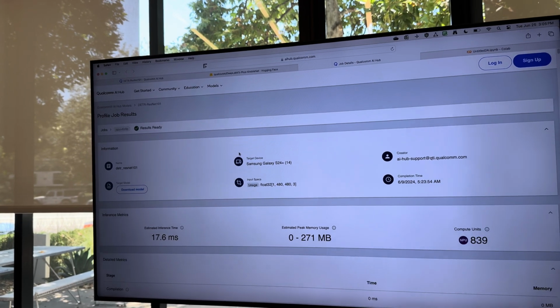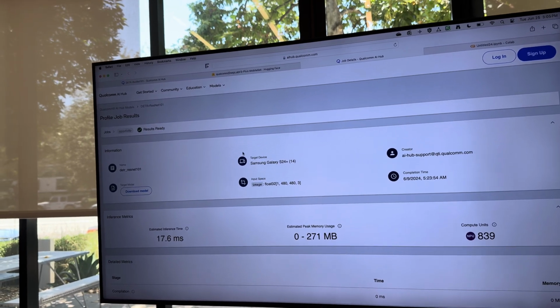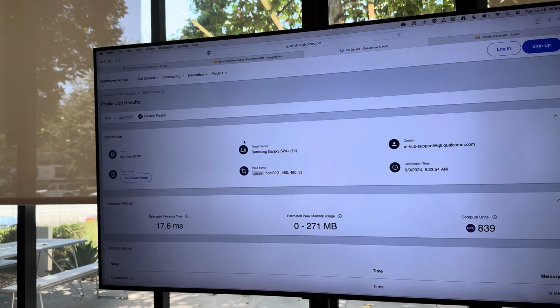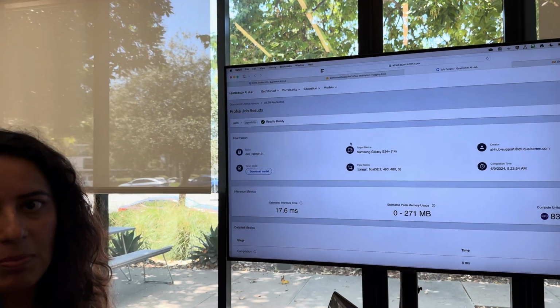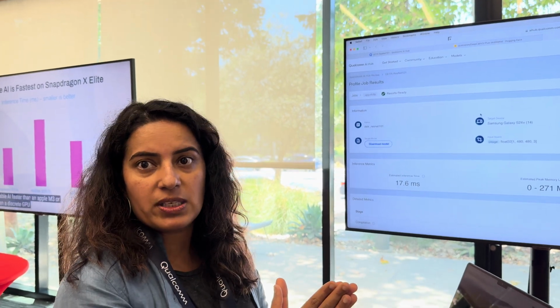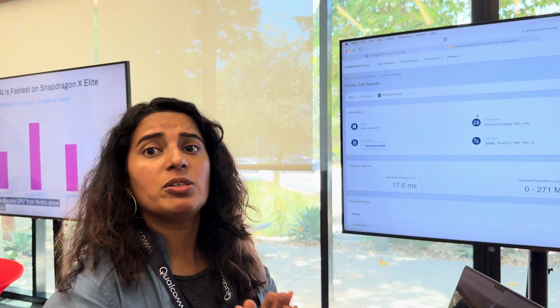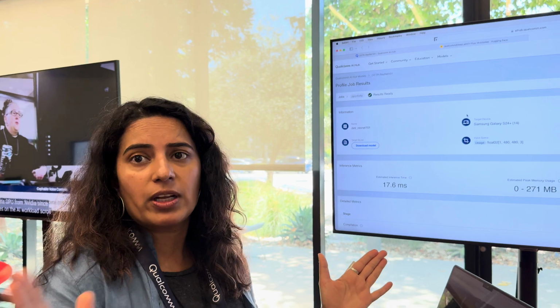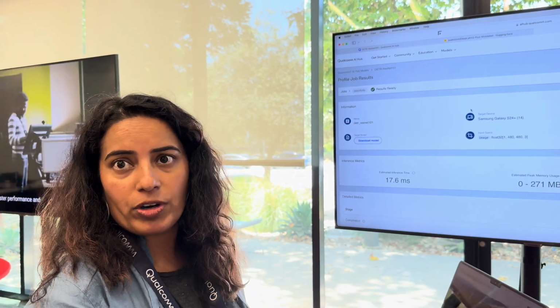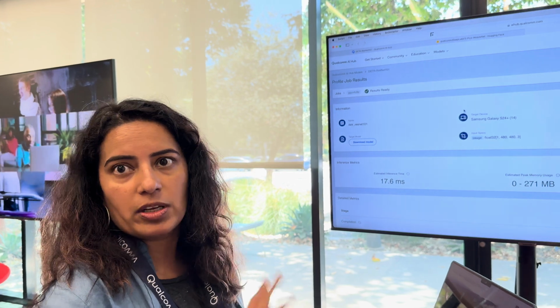Do the developers have the ability to change for themselves which processor it's going to run on? That's a good question. Yes, they do. The API from AI Hub allows you to select. You can say, hey, my CPU is going to be busy, I don't want you to touch it, or my GPU is going to be busy. So you can use CPU and NPU, but do not touch the GPU. That is allowed with the API. You can give those options and set it up that way.